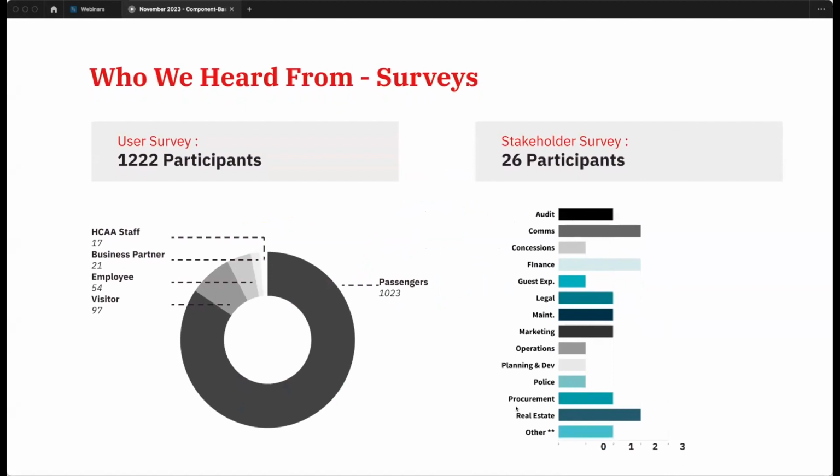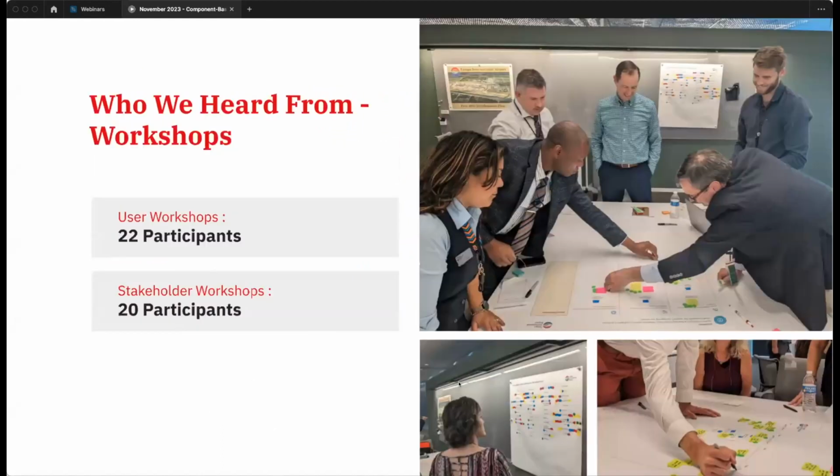This drove us to really engage in a quantitative data-driven way, engaging users in surveys and hearing from about 1,200 individuals, partners, passengers, different departments from across the state, from across the airport, and working with individuals across both of those groups to understand what experiences are most important, where there are challenges, and how the site could grow to both better inform the user experience and the organizational goals.